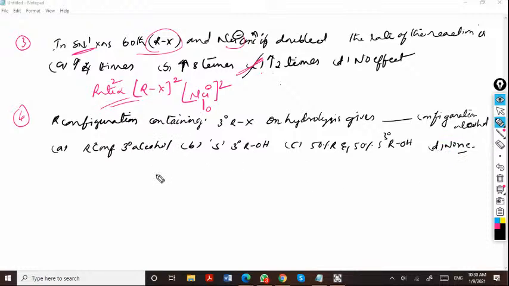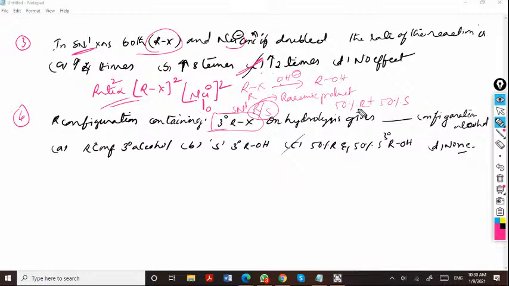So see, because it is a tertiary alcohol, it needs to undergo the SN1 mechanism. Okay. So when it is SN1 mechanism, it's going to give a racemic product. So when it is a racemic product, there will be 50% R and 50% S, whatever the starting material, whether it is R or S. Initially I am taking the alkyl halide as R. If it undergoes SN1 with hydrolysis or base hydrolysis, it's going to give alcohol with 50% R, 50% S. This is called a racemic mixture. If it is a chiral tertiary alcohol, okay, make a note of that.